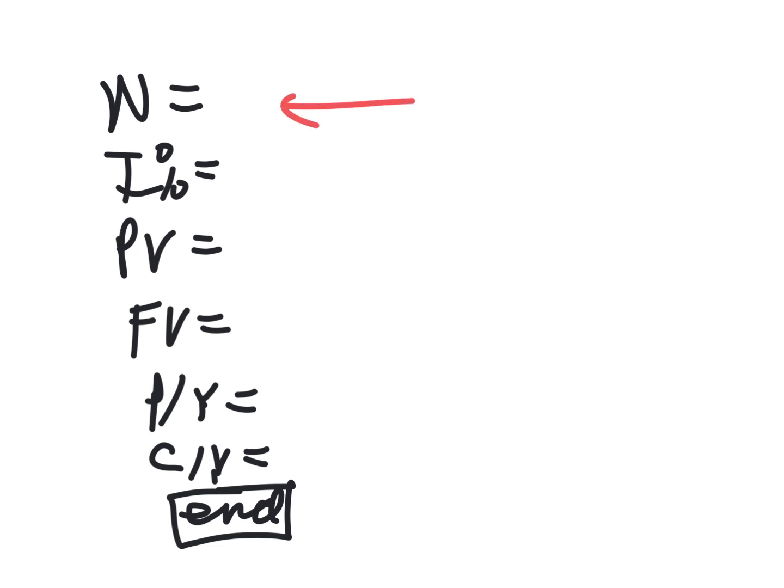This is where you put your months. Did I not tell you it's pretty much always going to be months? Then this is supposed to be 12 and 12 because it's 12 payments per year and 12 compoundings per year. Everybody get that fixed to 12 and 12 at the bottom.